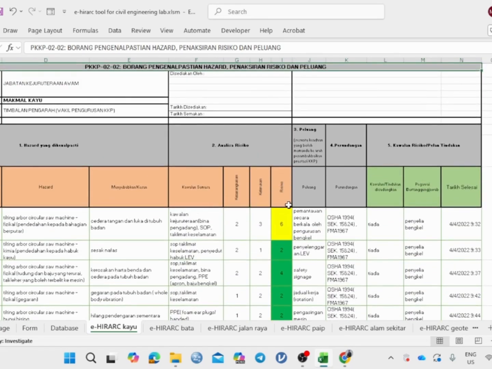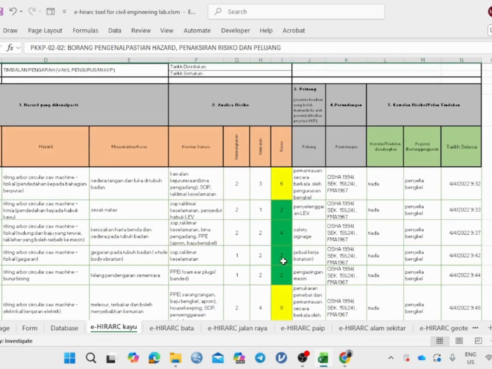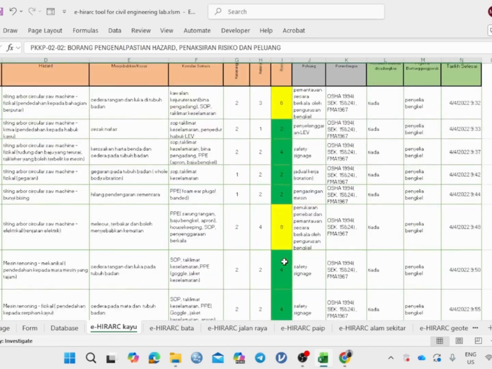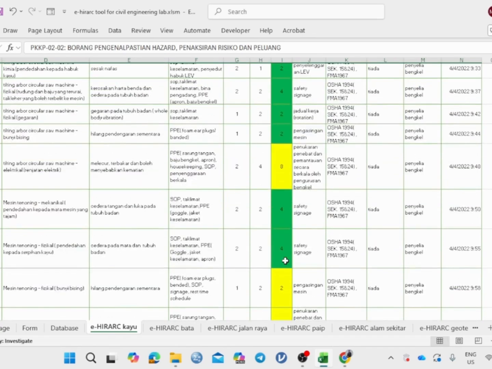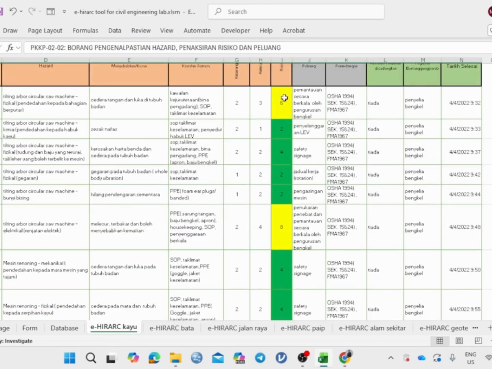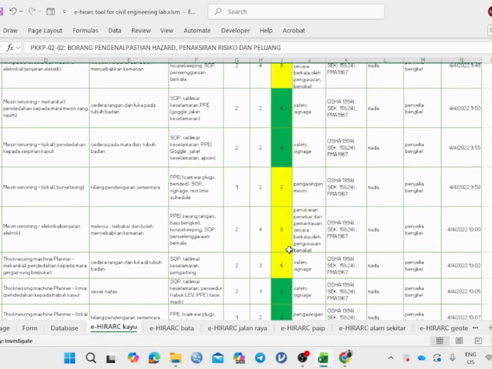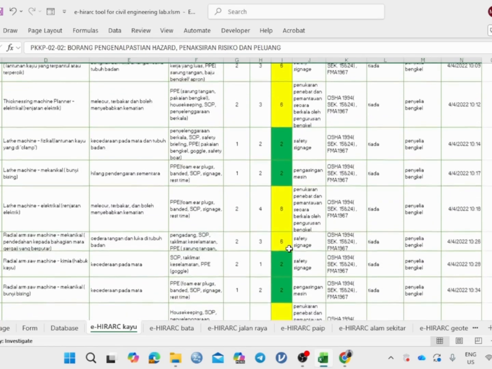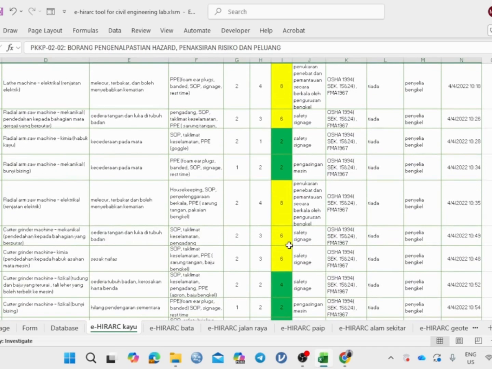The color of the risk is based on the risk value number, which are green for low risk, yellow for medium, and red for high.